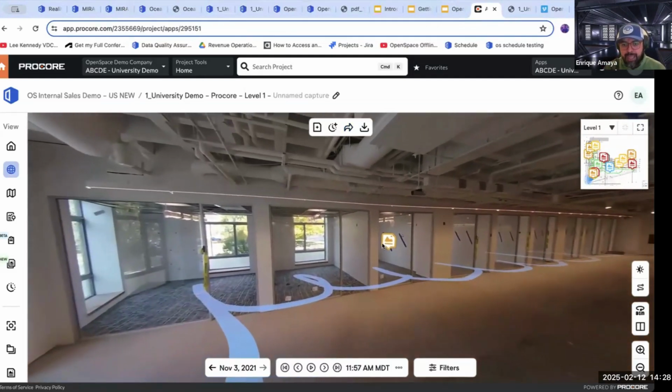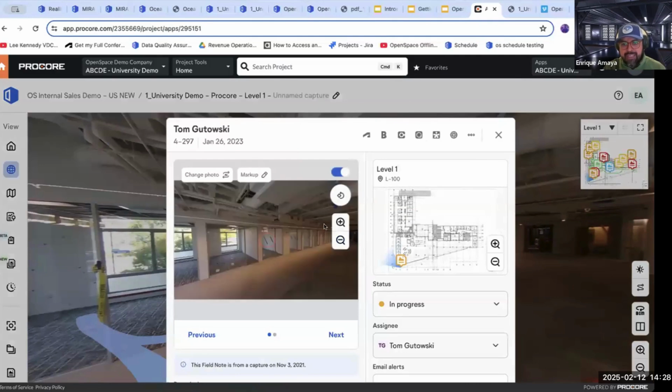Now, what happens when you create one of these notes here? You can see at the very top, we have a little Procore logo as well. We have an Autodesk Construction Cloud logo, which of course we integrate into that system as well, very much like we do with Procore. BIM 360, that's another Autodesk platform. We have Procore, we have PlanGrid, we have Revizto. So we have multiple platforms that we natively integrate with. But in this case, Procore is the one that was being used by Trevor and his team, right?